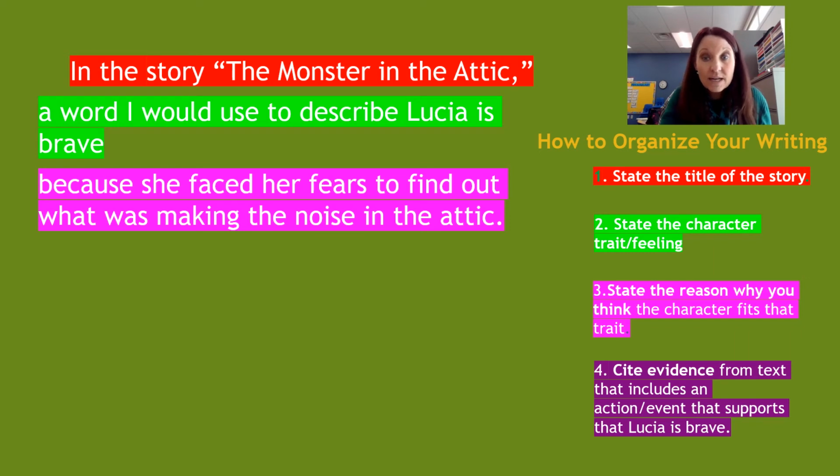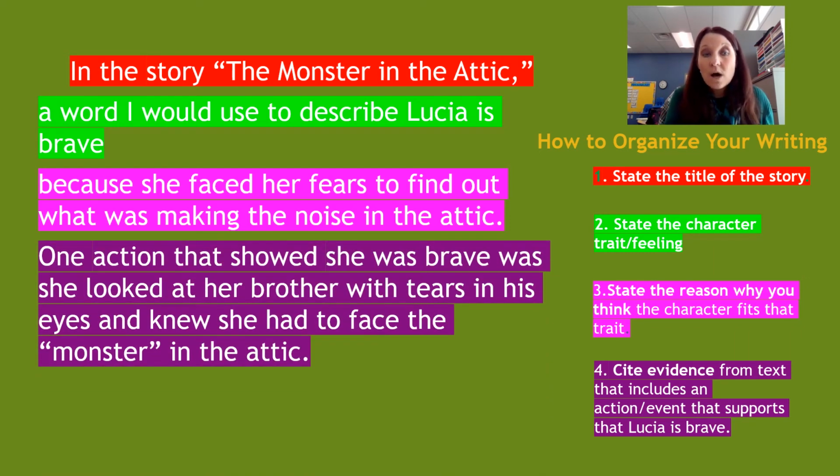Okay, so here's one that I came up with. One action that showed she was brave was she looked at her brother with tears in his eyes and knew she had to face the monster in the attic. So that's one piece of evidence that I found in the text. If you found another piece of evidence that shows that she is brave, then you're more than welcome to write that. Okay, now I want you to think of a second piece of evidence from the text that shows that she was brave. So think about it.